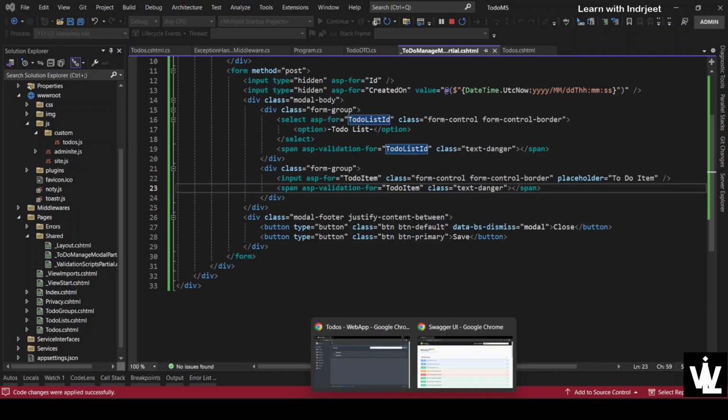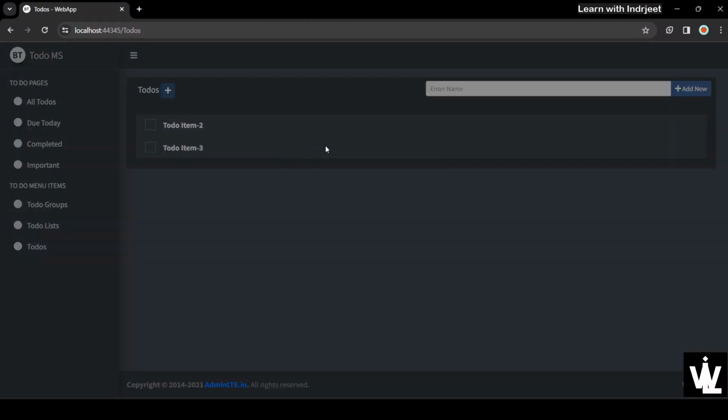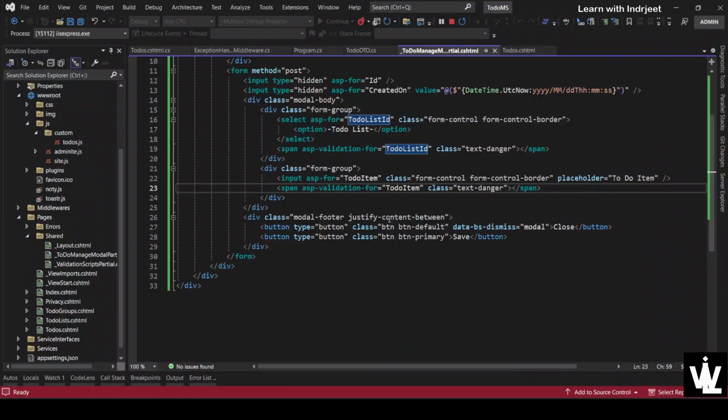Save that. Let's go ahead and see the changes. So let it refresh, and we have the to-do item text box. Okay, this button is not a submit button, so let's change it to a submit button for the time being, and then see if these validations are working or not.